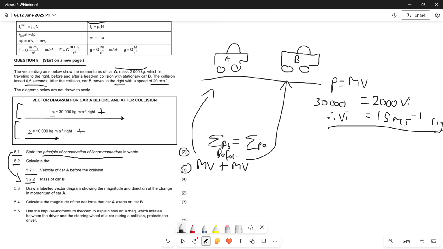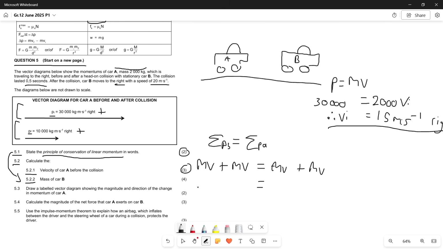I will erase some of this just now. So this is before: the mass and velocity of car A plus the mass and velocity of car B. We're going to equate that to the mass and velocity of car A after the collision and the mass and velocity of car B after the collision. At this stage, we would have enough variables for everything else but the mass of car B, as that will be the missing factor on both sides. And then we can go ahead and solve for that. So I'm just going to write the mv plus mv over here, and then we can start to isolate it. Reminder, this is before, this is afterwards, and this is car A, this is car B.